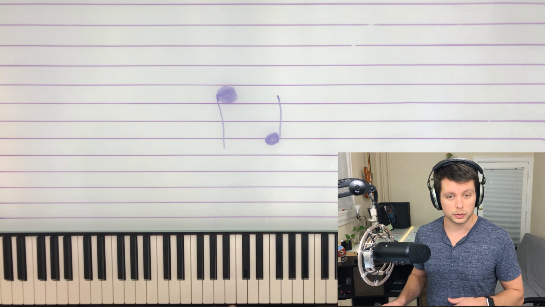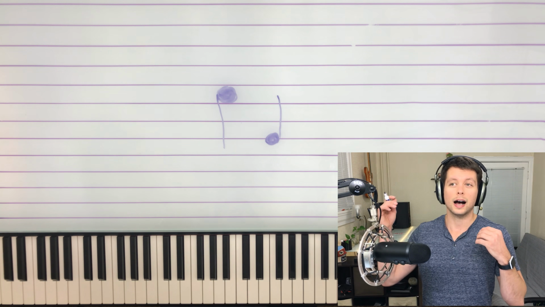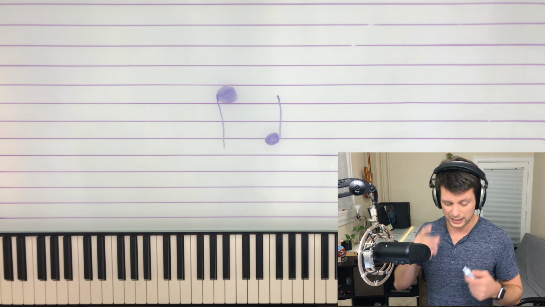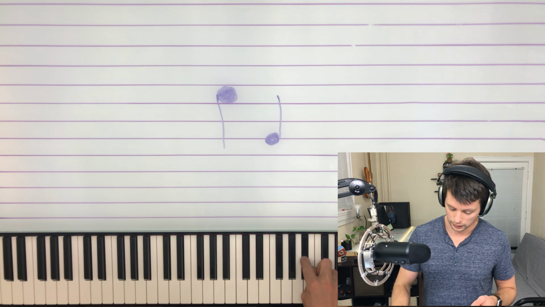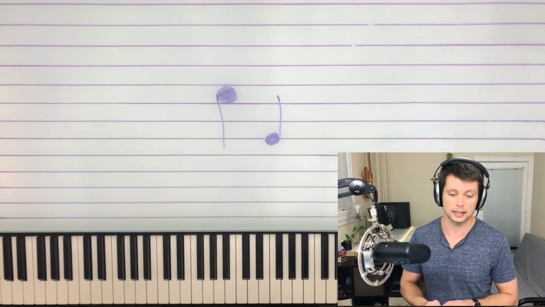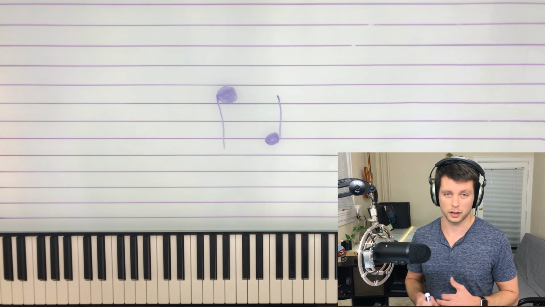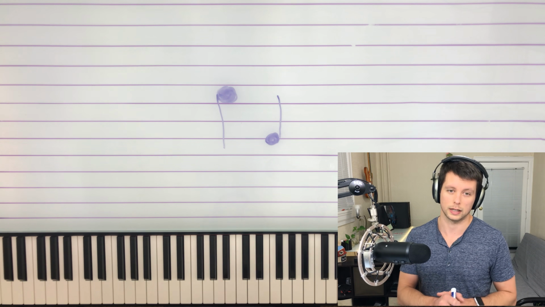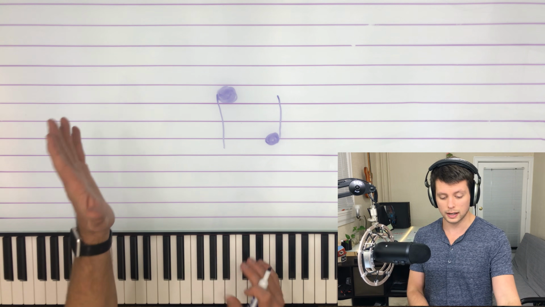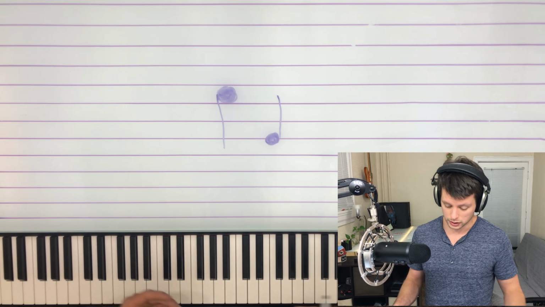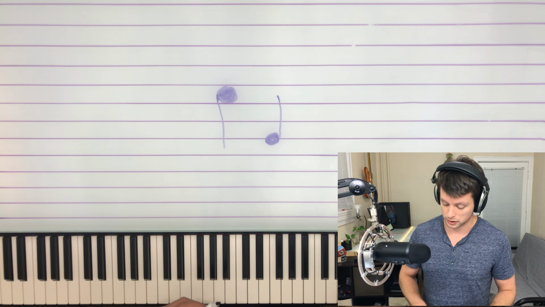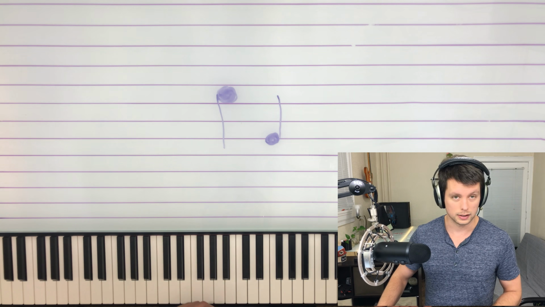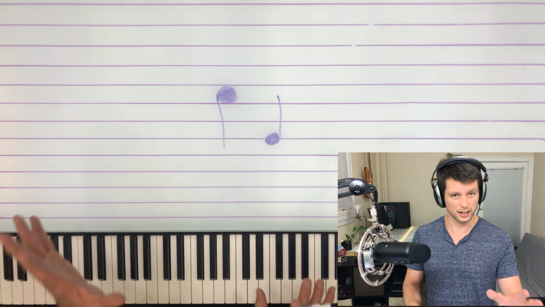So just natural notes. Now, side note, I am going to assume that you are familiar with a major scale. You at least have a basic idea of what these black notes are, like a sharp or a flat, and that you're somewhat familiar with a basic chord, like a major chord or minor chord. If not, the description has links for that stuff. So the way this is laid out is pretty much just like the white notes on a piano. You have all these natural notes, A, B, C, D, E, F, G, and then they start again, A, B, C, D, E, F, G, and so on. So kind of the same idea.